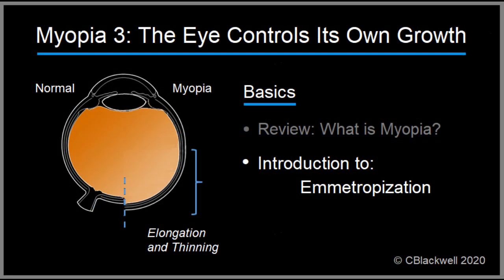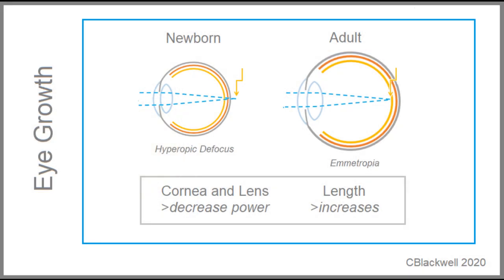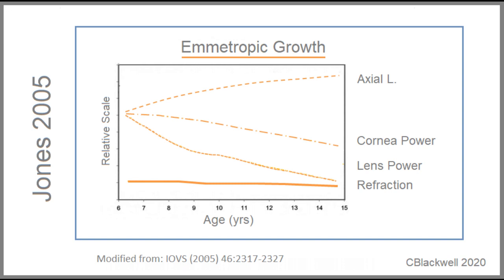Getting control of the growth process is where emmetropization comes in. As the eye grows, the focusing power of the front of the eye gradually changes along a pre-programmed course. The mechanism for getting the image to land on the retina depends on fine-tuning the length of the eye. Here is what that looks like in emmetropes. The power of the cornea and lens gradually decrease, while axial length increases. In this case, neatly synchronized so the refraction remains stable near 0.